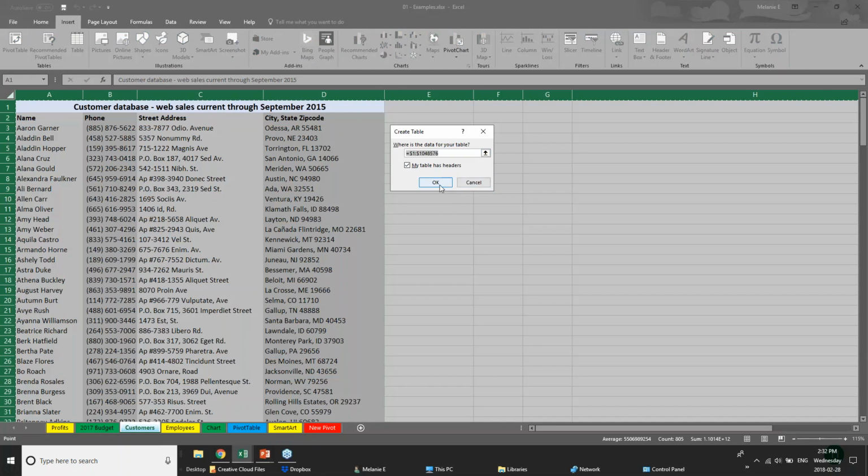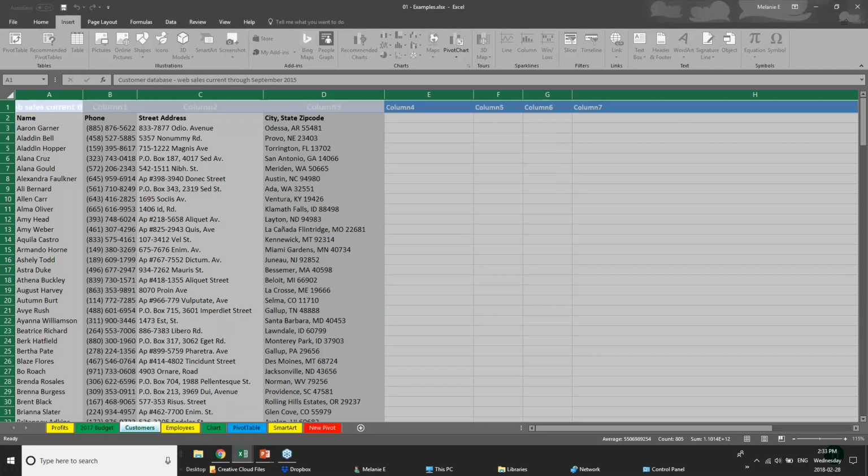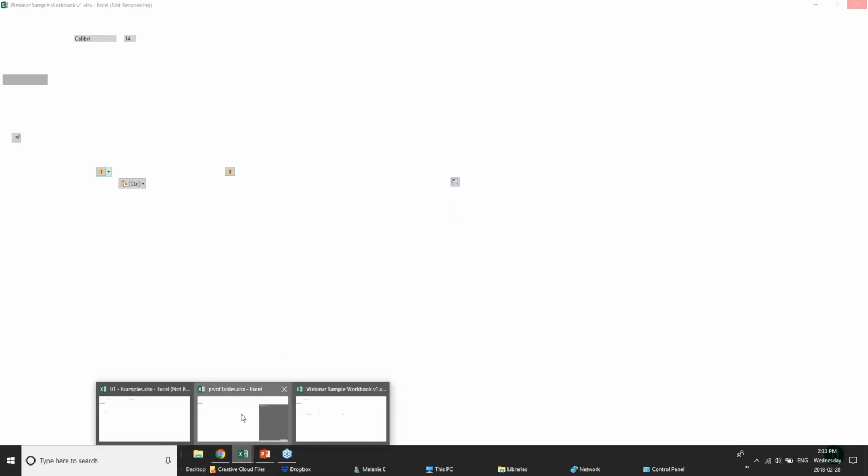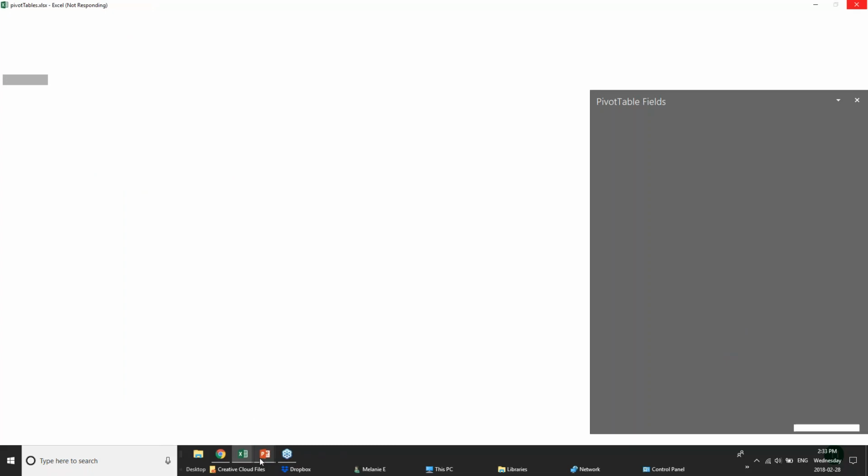And because I've selected all of it, it's going to ask, where do you want your data for your table? Yep, this is it. It's just going to say that it's very big. Yes, I know that. Because it's big data, it's trying to create my table beside my information. I shouldn't have done that. Too big, too many records. So this is what happens when you have too much information. It's freezing my Excel.